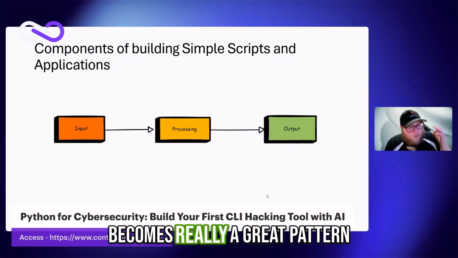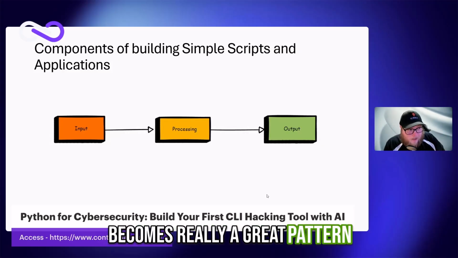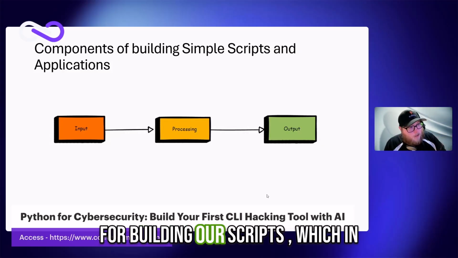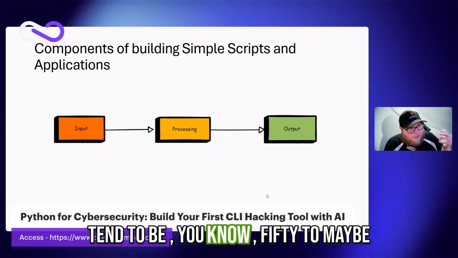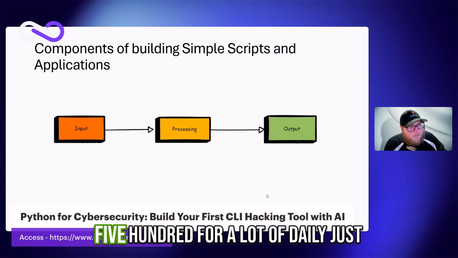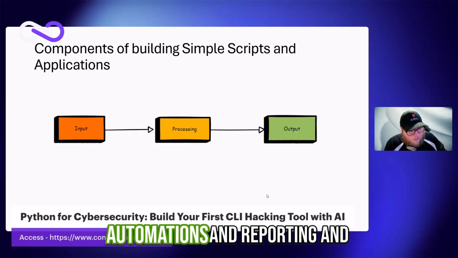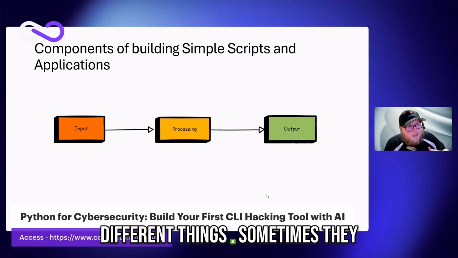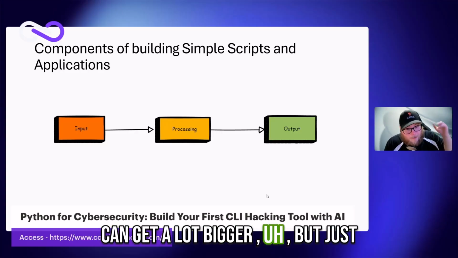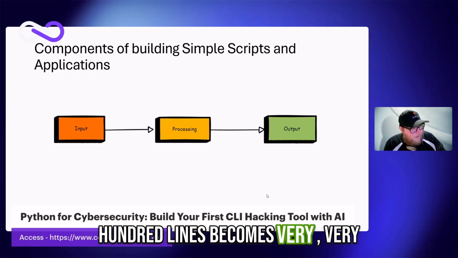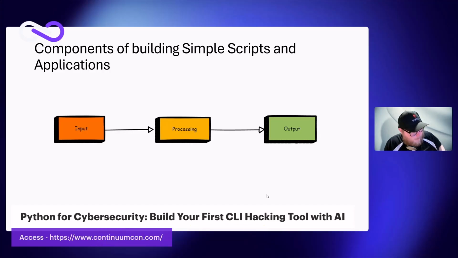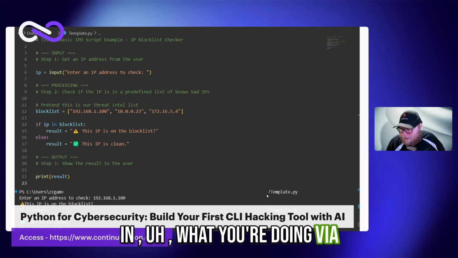And this becomes really a great pattern for building our scripts, which in cybersecurity, a lot of them only tend to be 50 to maybe 500 lines for a lot of daily automations and reporting and different things. Sometimes they can get a lot bigger, but just being able to do 200 to 500 lines becomes very, very powerful in what you're doing via Python.